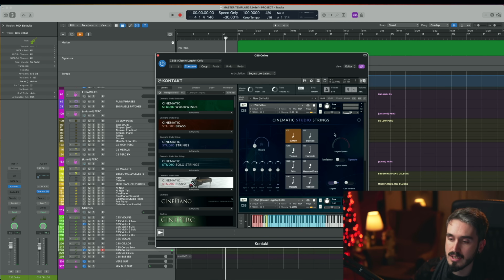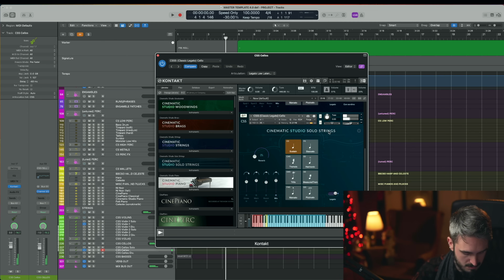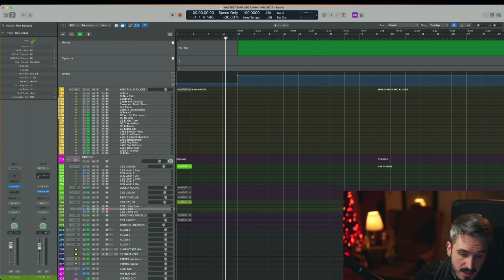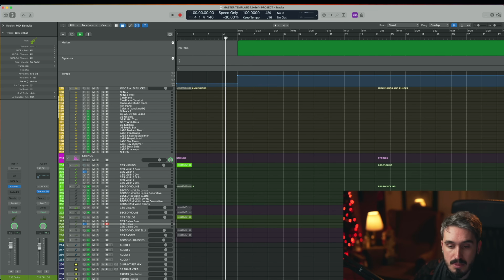It's just fantastic. It's a great sound. And the solo cello on its own sounds like this. Yeah, other than that, this is pretty much everything. And hidden, I have some of my older BBC stuff.